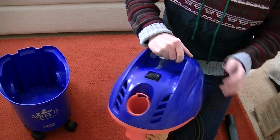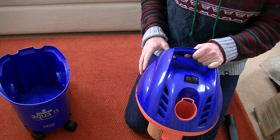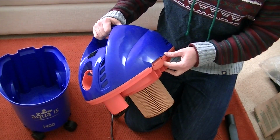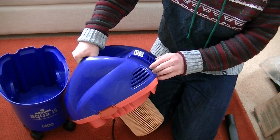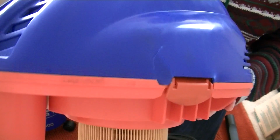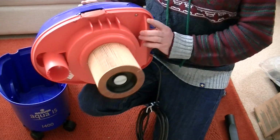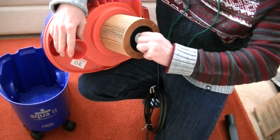Or I would need to get, I mean, it's relatively new. I might, it's a big might, I might be able to get a new hood. So I will have a look at the price of that. I would like to keep it because these don't turn up often. It's damaged, and you can quite clearly see that it's broken. Yet another broken vacuum. But these are the risks you take, you see.